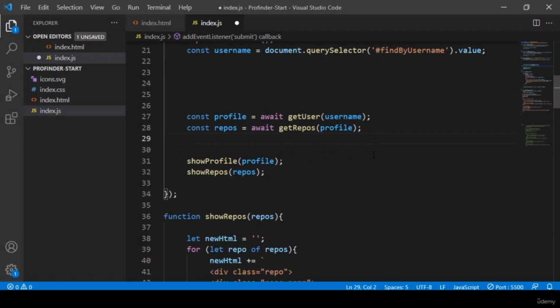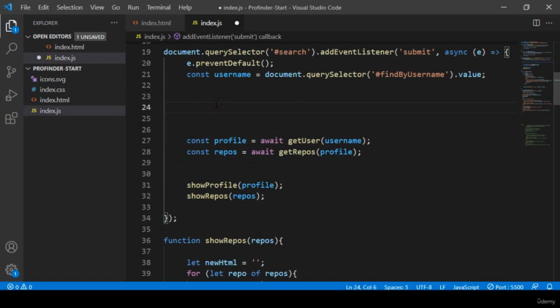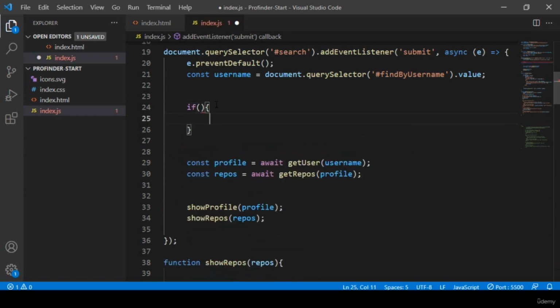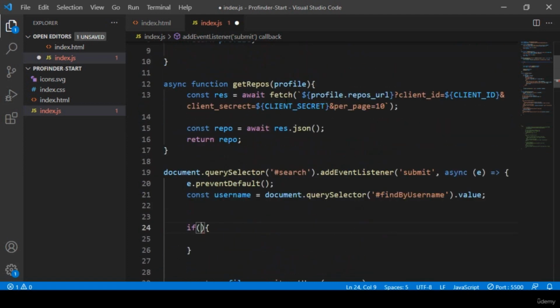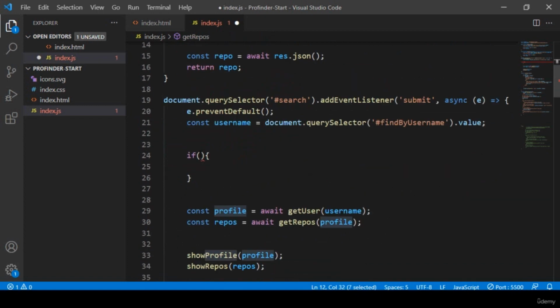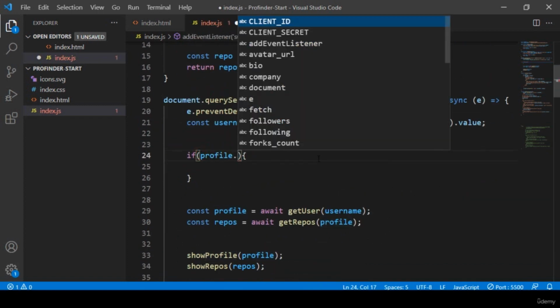Okay, I simply remove it. Great. So I want to put another if condition. Okay, I put the if condition, and in this if condition area I have already got everything with this profile, right? Here you can see there is a profile. So now, in this profile, I want to run our length property.